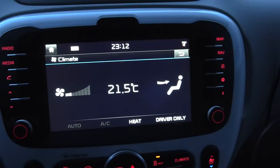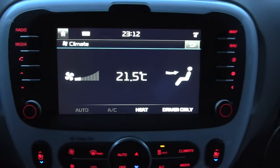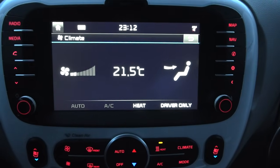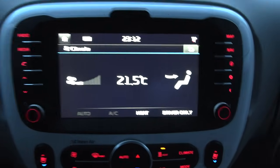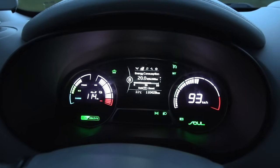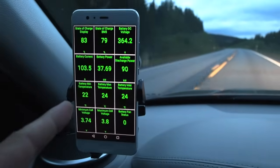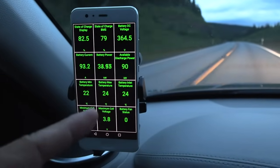Well, we're on the move. We started at 10:55. So you see, this is the setting I'm going to be using this time. Unlike the 500 kilometer challenge, where I was freezing in the car, this time I actually have the HVAC heating the cabin. And then we go at 88 kilometers per hour, 10% over the speed limit, which is what the trucks do anyway. You see the battery, we start at around 20 degrees Celsius, so it's going to heat up, but not too crazy, that's good.